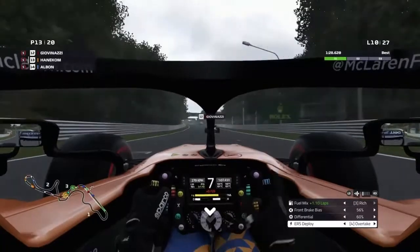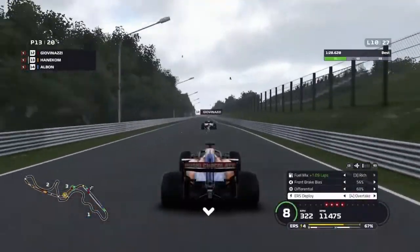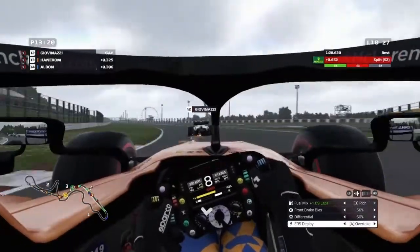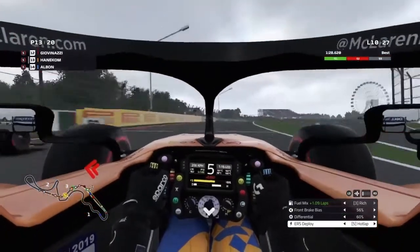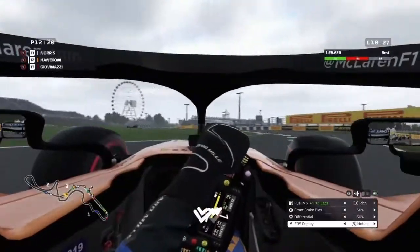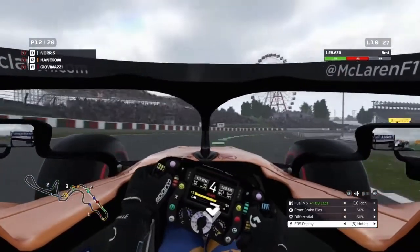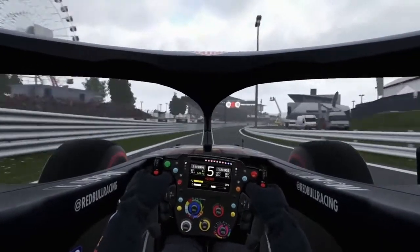We have a little bit of a tank slapper coming out of Spoon Curve, but now behind Giovinazzi, we've got overtake on the ERS as we head into 130R. Alfa Romeo v McLaren through 130R flat out. Don't you dare lift through there. Head to the corner, we have a very late brake moment. We give Giovinazzi the space, but we are ahead of him before he even needs the space. Beautiful move there up the inside of Antonio Giovinazzi.